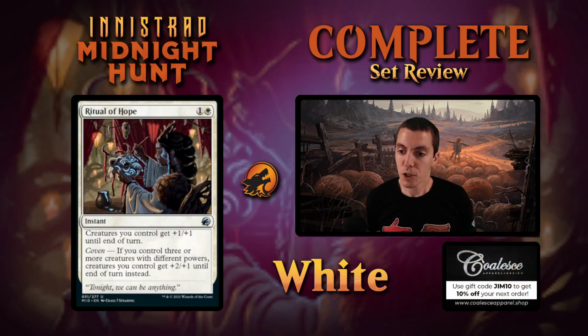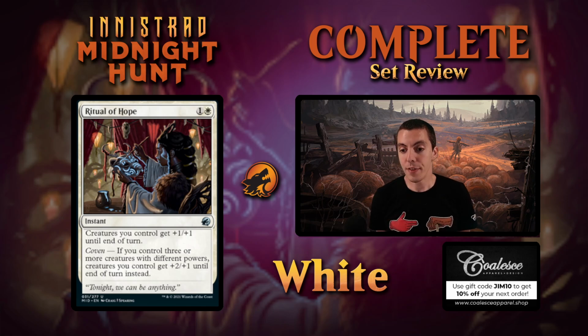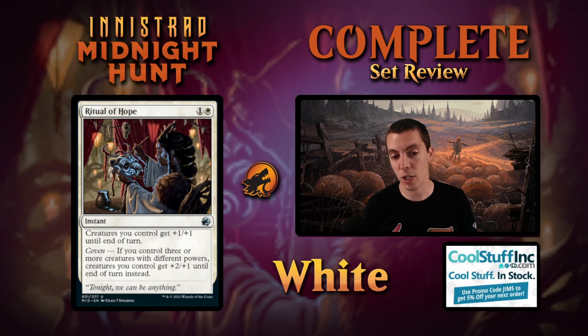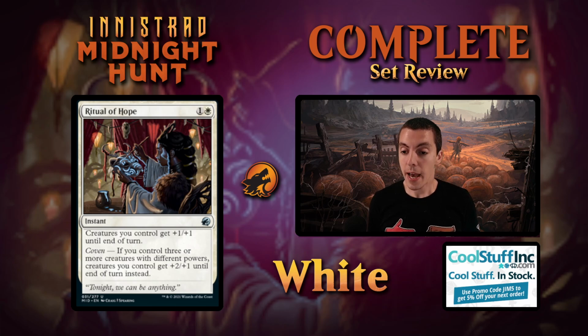Ritual of Hope. 2 mana for an instant. Creatures you control get +1/+1 until end of turn. And then Coven, creatures get +2/+1 until end of turn. That's pretty good. Again, these white decks seem very interested in getting Coven. There are a lot of ways to do it at common, which is kind of nice. And then 2 mana for +2/+1 is pretty freaking good.